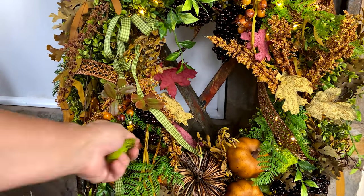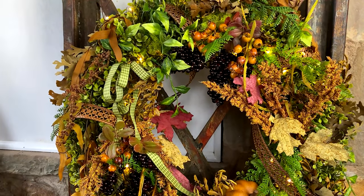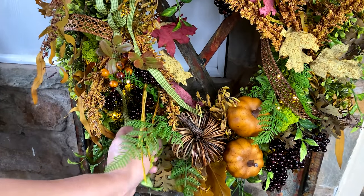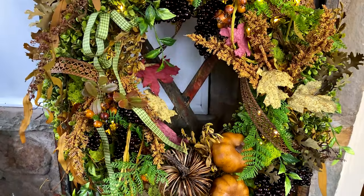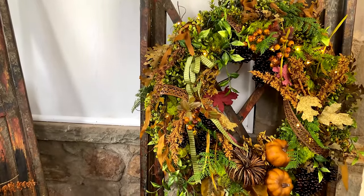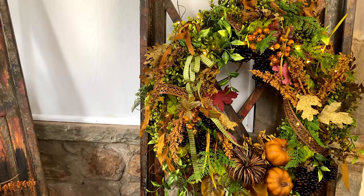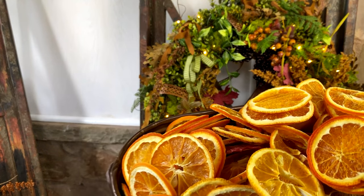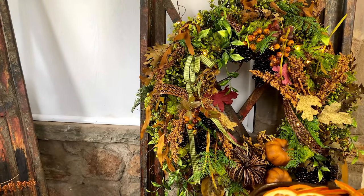And we cannot forget the moss. So again, when making wreaths, it's all about layering. So I'm just placing in moss all around. And now I'm going to add one more item just to bring more life to this wreath, make it stand out just a bit more. And there we have it. Wonderful, wonderful dried oranges. Just smell them. Oranges have a way of making everything look so fresh.